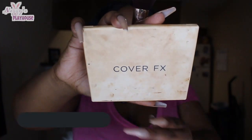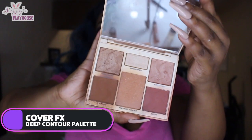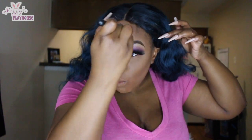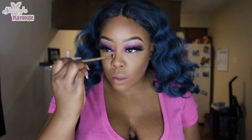Now I'm going in with the Cover FX contour palette. Let me tell y'all, I love this palette because it has a contour, a blush, a highlight, and a finishing powder all in one. No wonder this thing is like $60, but it's so worth it, because you only have to grab for one palette and it does it all, and it comes in a variety of shades too. So yeah, now I'm just contouring my nose.